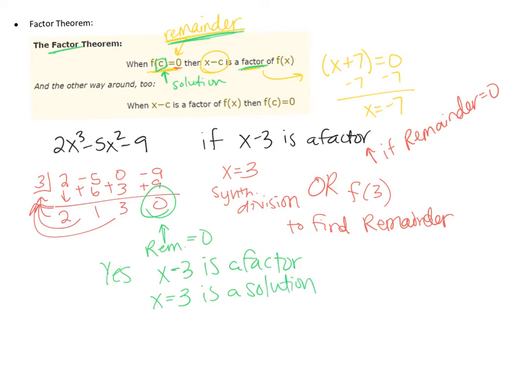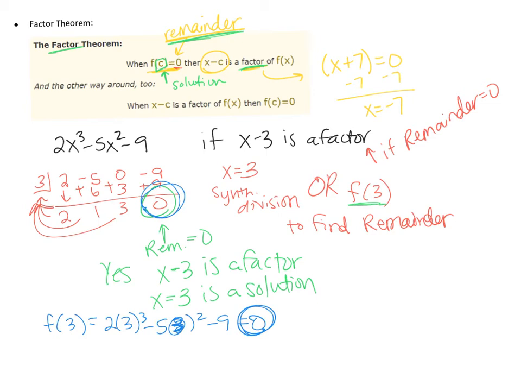Okay? So I can either use synthetic division or I can evaluate. So if I were to evaluate, I'm doing the same thing. This time I'm going to evaluate. So let's say we had f of 3. I'm going to plug in a 3. And what I'm going to notice here when I plug that 3 in, I'm going to get 0 again. Same thing, because remember the remainder theorem said that I can either use synthetic division or I can evaluate, and I would get a solution if the answer is 0.